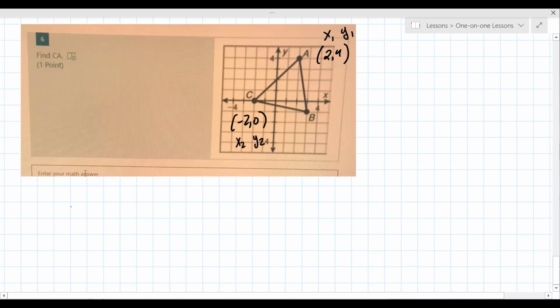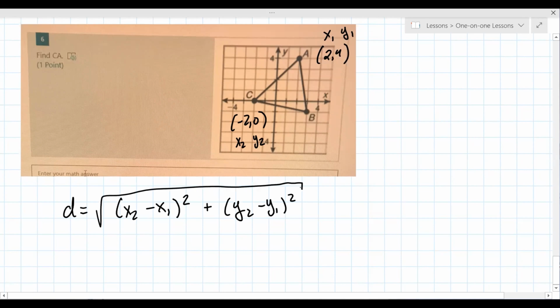So I'll write the formula this time. I want you to try on your own to get the result. And if you don't get it, I'll still work through it. But let's give at least a short attempt here. Give a minute and see if you can find the value. Okay.